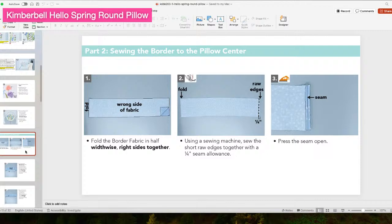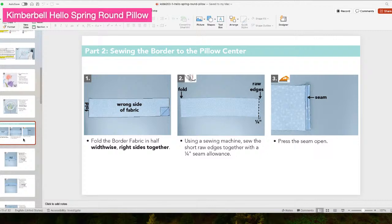Sewing. So if you don't have a sewing machine, here at the Cotton Blossom, we have fabulous Baby Lock sewing machines. So you can get a sewing machine. It helps to have some certain feet. So let's quickly go over the feet that might be helpful when you are sewing today.